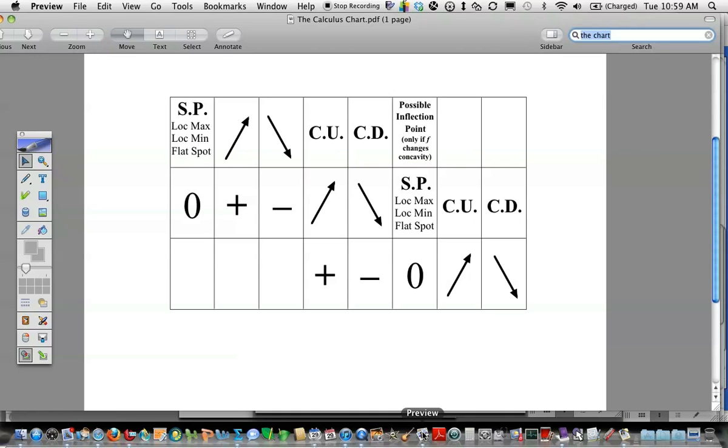So what we would say, and again, we might label these possible inflection points right here. These are possible inflection points where the second derivative is 0. The number line tells us it is an inflection point. We'd say x equals pi is an inflection point, much like the reason there. F double prime goes negative to positive, so F goes from concave down to concave up. That's why we have an inflection point, because there's a change in concavity.